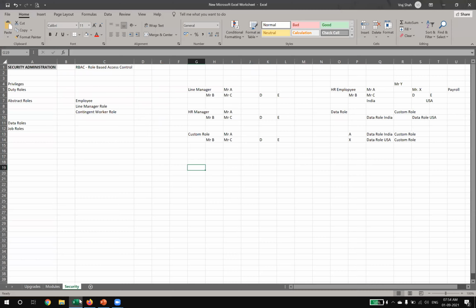Okay, so you understood why we do not edit a seeded Oracle role and why we copy a role and then edit it, right? The main reason is for Oracle upgrades and updates which they send us, so that the roles get automatically updated and our customizations remain intact. We do not need to customize each and every time a new upgrade comes, because upgrades are quarterly, so we do not need to change our roles every 3 months whenever Oracle releases upgrades.